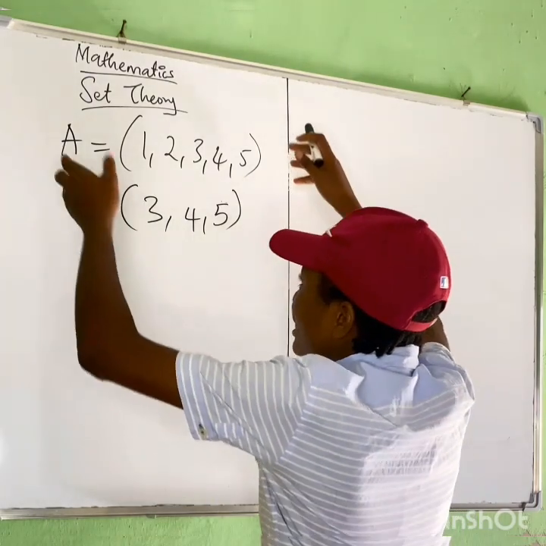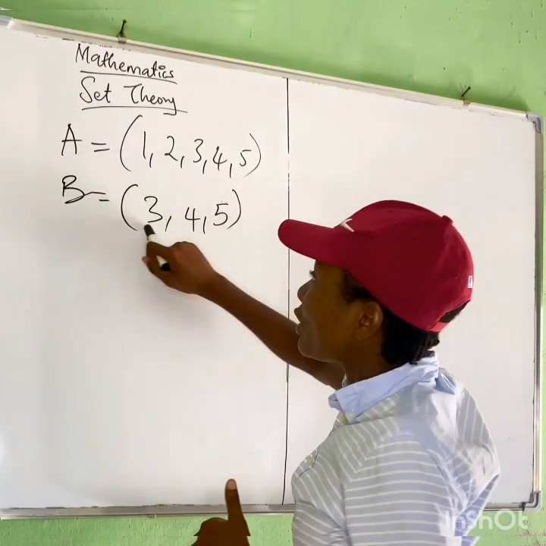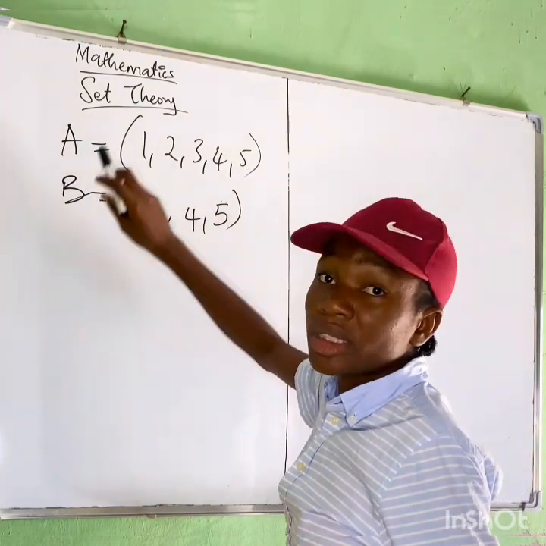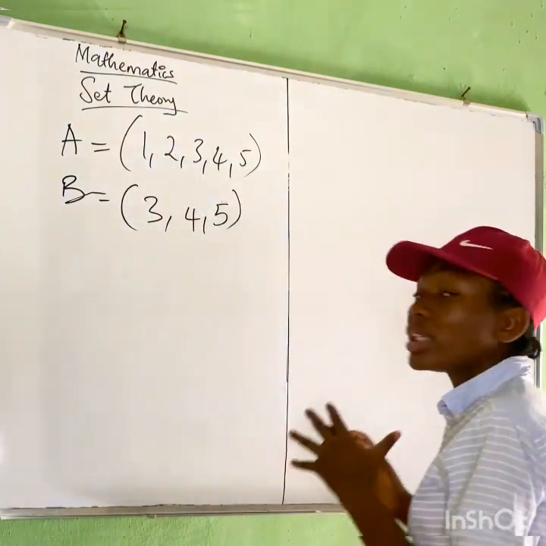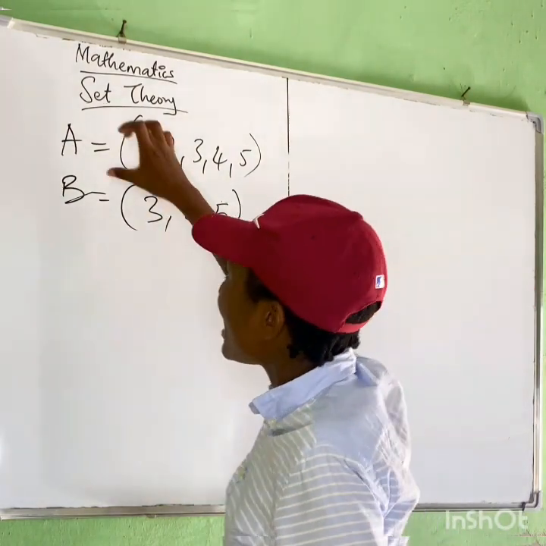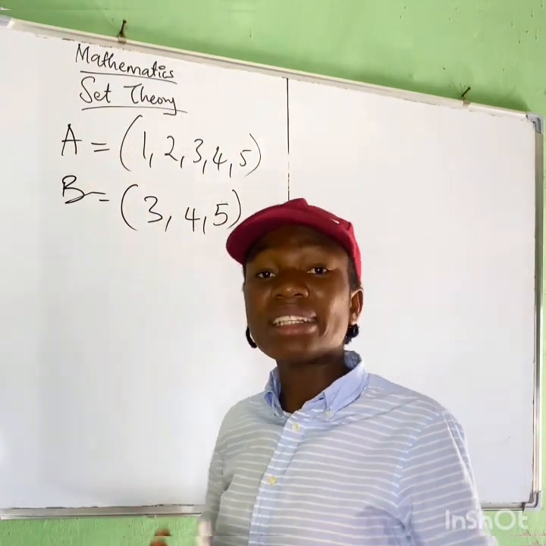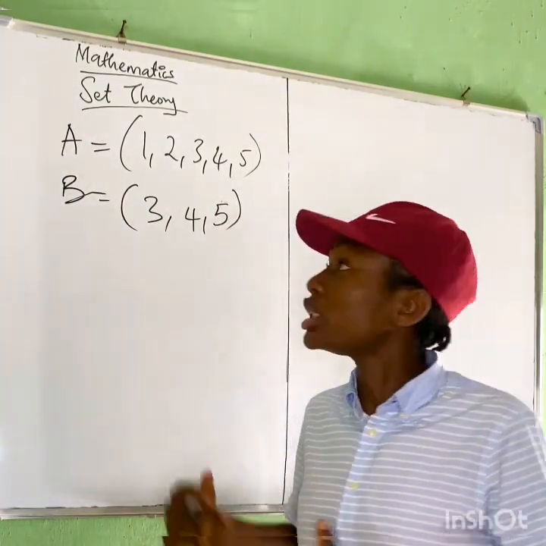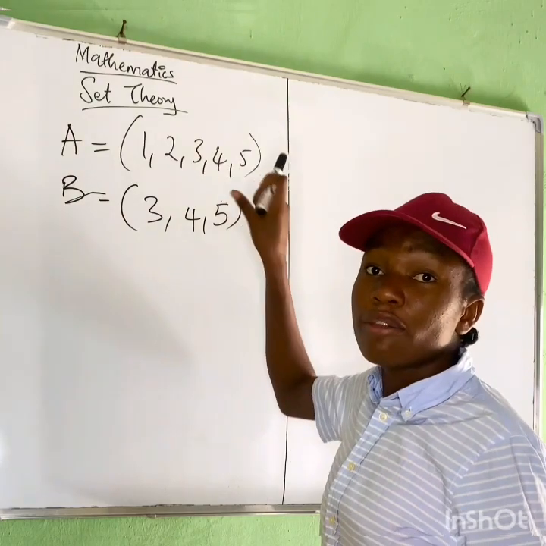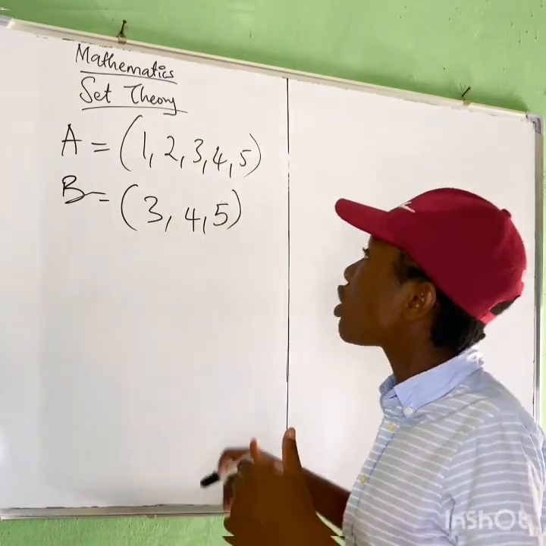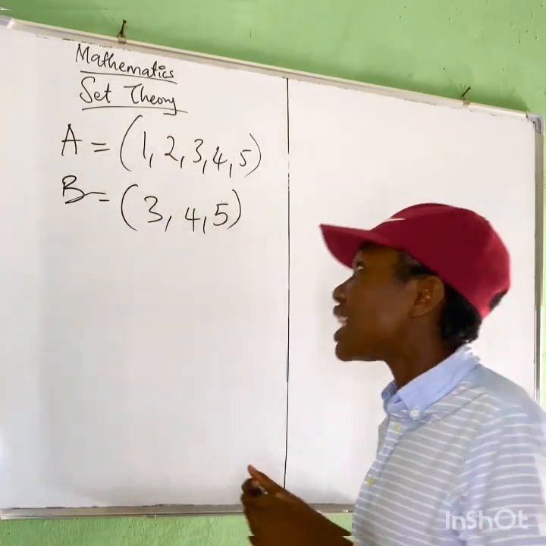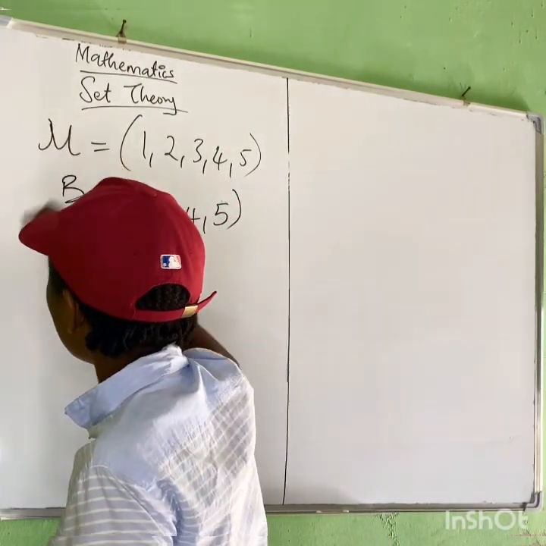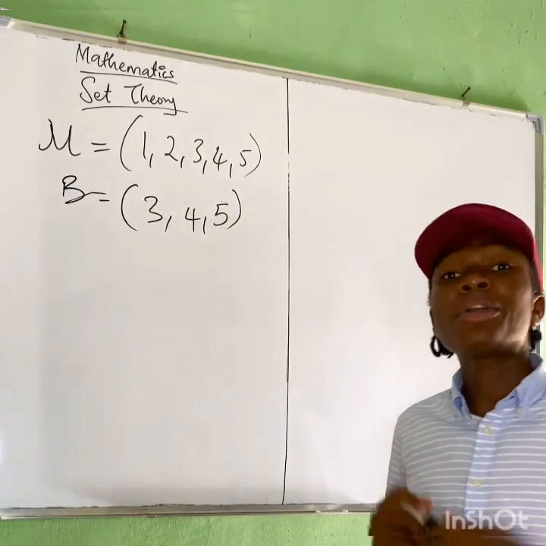Now if you look at set A, every element of B is also an element of A. In this case we can say B is a subset of A. And our A can be called a universal set, like the mother set. We can call our subset a baby set, an offspring derived from the mother set. So we can call our A the universal set, and it can be denoted by the symbol U.